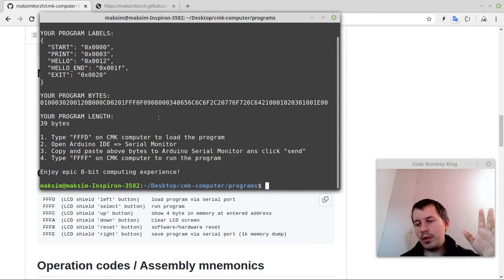And then what happens internally in the CMK computer is that it takes these ASCII encoded bytes and transfers them to integers, and that means that we have 1024 bytes of the ASCII characters as an input. And this results in 512 bytes of actual instruction bytes to execute by the CMK computer. So you can send a program bigger than 1K of ASCII bytes, and that's an important thing to bear in mind.